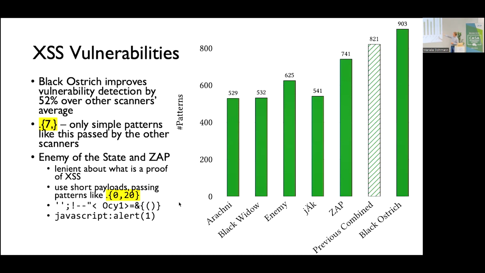Essentially, the gap here is maybe not as big as for coverage, and the reason is that some of the other scanners have a more lenient approach as to what actually is a good payload. In Enemy of the State, you see that this is just a bunch of dangerous characters used as a payload. It's hard to exploit that by itself. It just tells you how you deal with dangerous characters. So they get a lot of indications of vulnerability, which might actually be false positives, depending on the expression. But nevertheless, we are definitely finding the most vulnerabilities.